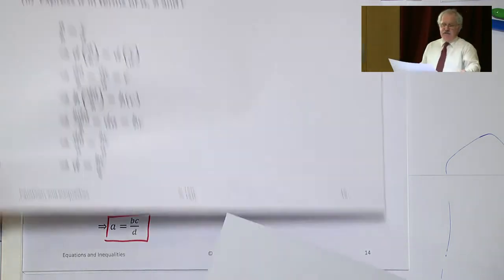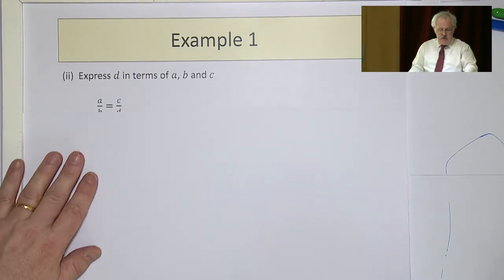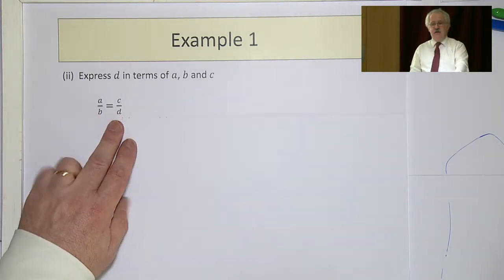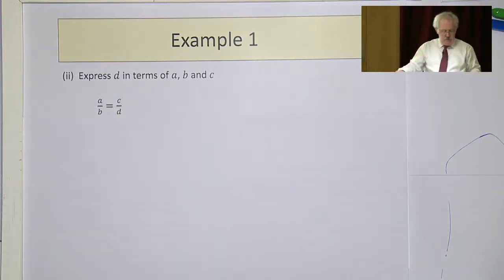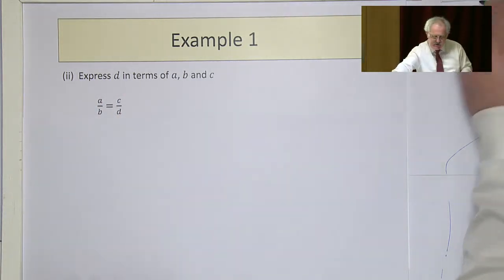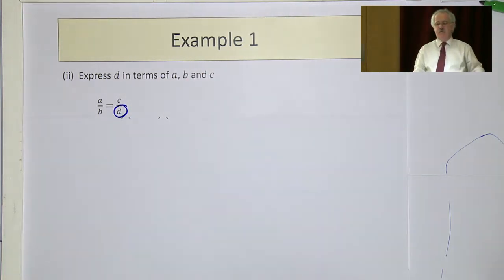Let's look at the next example, or the same example, and it says, using A over B is C over D, find out what D is. Really what we're saying is our focus of interest now is here. Not a great spot really. It's on the right-hand side rather than the left-hand.